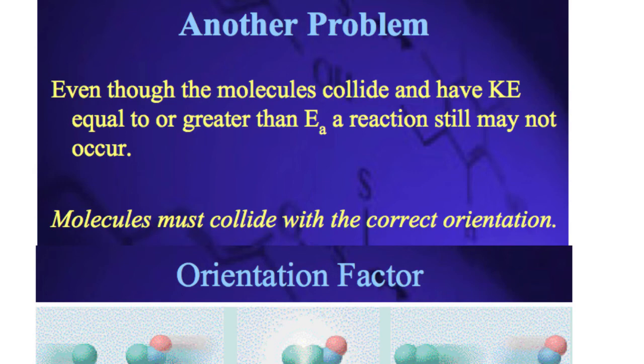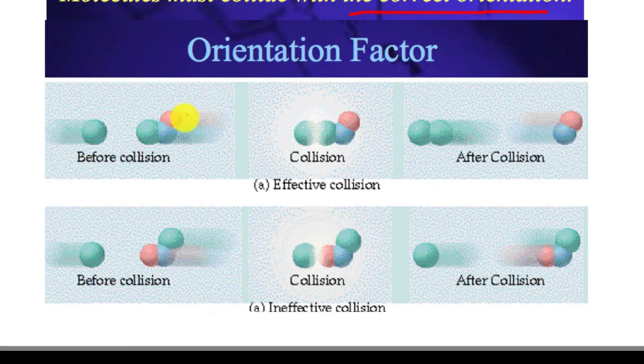All right, let's see if we can wrap this up here, because there's one more thing we need to talk about, and that last thing is that not only do the particles have to collide together, not only do they have to have enough energy to react, but they also have to have the correct orientation. They have to be arranged the right way. So what we have here is a molecule. There's a red one, and there's a blue one here. Let's say that these are green, and so in order for this to react, those two green ones have to react so that they can form the products.